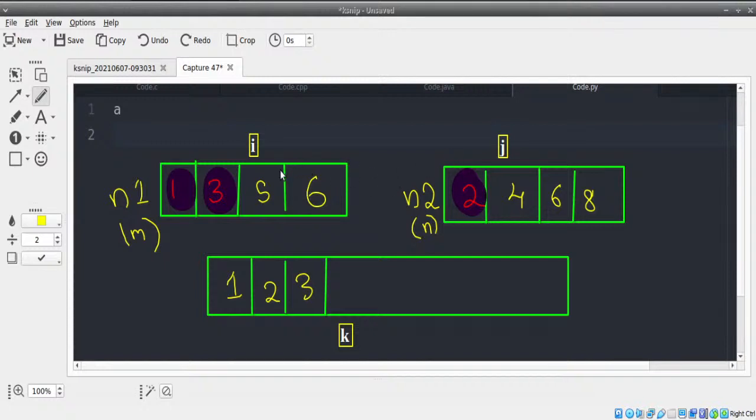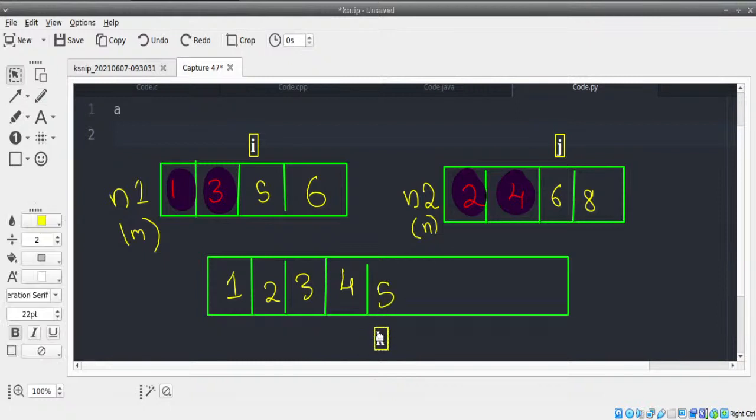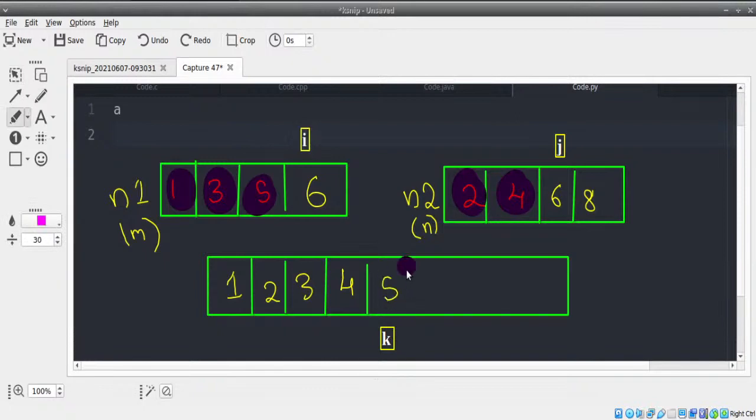So let's take a look at this scenario. Now let's compare. We have 5 and 4. Of course 4 is lesser, so let's copy 4 and increase the index. Done. Sorry, not 5. Now again, let's compare i and j. Again, whatever is in index i is lesser. Let's copy that and increase this particular index as well. Now again, let's compare these. Now in this case, both are the same.